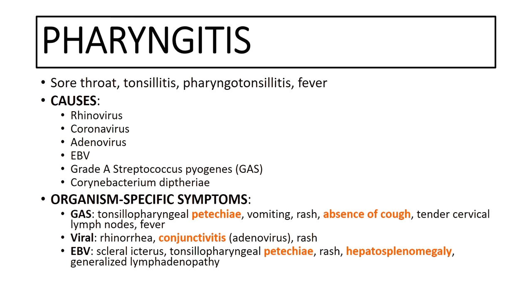Score 1, you can have optional testing and optional antibiotics. But if you score a 2 to 3, and this is the one they really love testing, 2 to 3, not 4, not 1, you need to perform a throat culture and rapid antigen test. So rapid antigen test for 2 to 3. Following that, if it's 4 or more, highest possible is 5, because you have 4 from the symptoms and the 5th one from your modified is the age, then it's group A strep pretty much. Give them antibiotics. There's no need for further testing or confirmation.